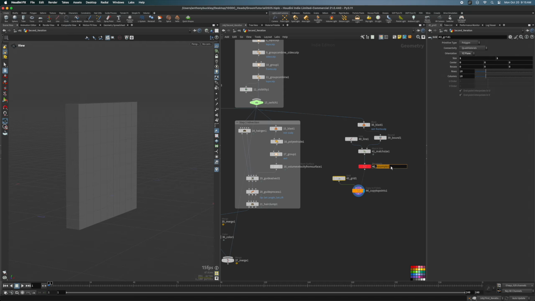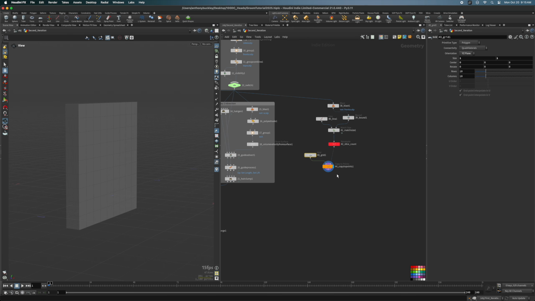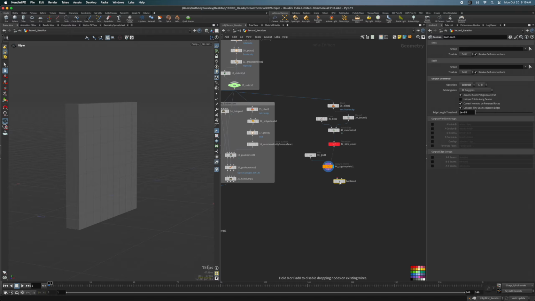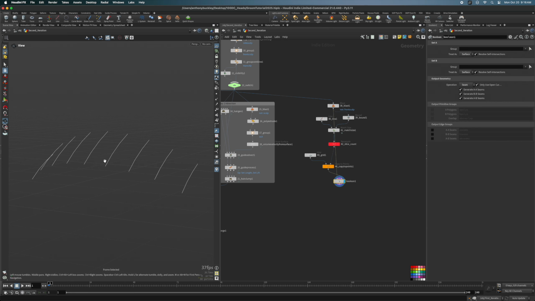To remind myself the purpose of this resample node, I'm going to change its name to slice count. In order for the slicing to work, I want to change the set A and set B treat as to surface. And then I'm going to use the operation seam, wiring the blast front scalp into the first input of the Boolean and the copy to points array of grids into the second input of the Boolean will give me the results that I want.